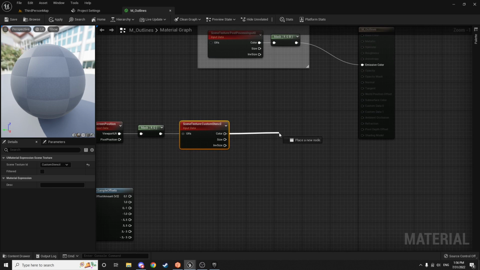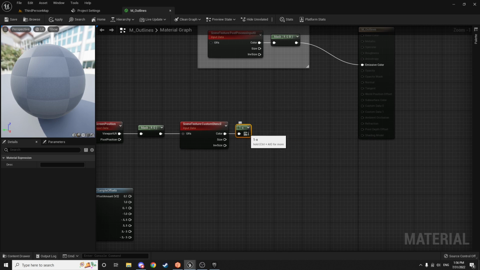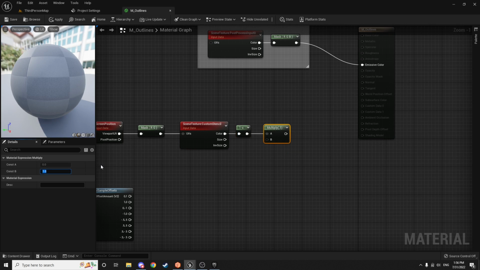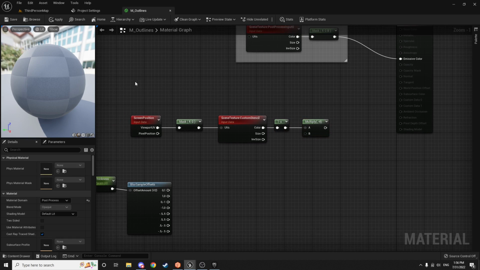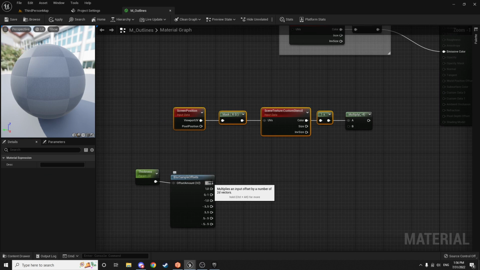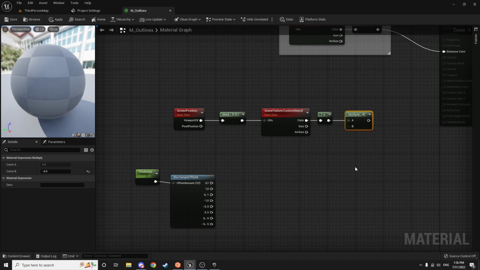And then for the color, we're going to actually do 1 minus, and then we're going to take this and multiply it by a -4. The reason we're going to multiply this by a -4 is basically because we're sampling the color in the stencil buffer, which we're going to use here in a second. Then we're going to sample 4 pixels around that pixel, and we're going to add the colors to the center pixel color. So let's say if we sample a white pixel, we're going to multiply that white color, which is 1, by -4. So we're going to get -4.